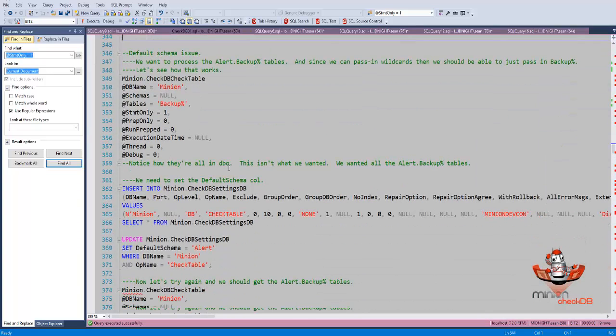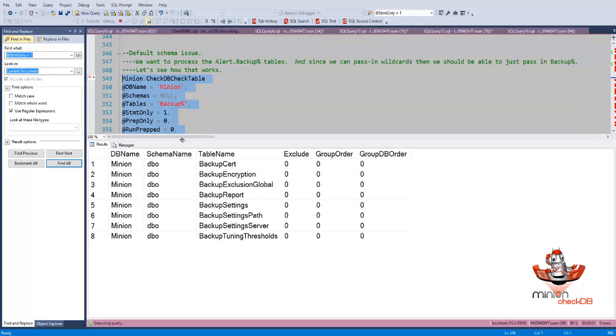Now, there is an issue with default schemas. So let's say that I want to process all of the alert.backup tables. So therefore, I pass in the backup% right here. So that should give me all of my alert.backup tables. But what it really does is it gives me all of my DBO backup tables instead.